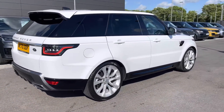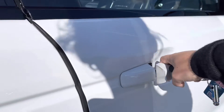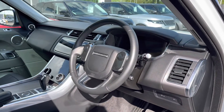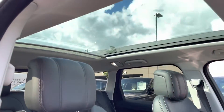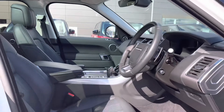Continuing around the car you have privacy glass and keyless entry. Going into the driver's side you have aluminium Range Rover scripted tread plates, electrically adjustable front seats, a leather steering wheel, micro mesh aluminium trim finisher, perforated leather seats, and a fixed panoramic roof allowing a lot more light into the car and really brightening up your interior.